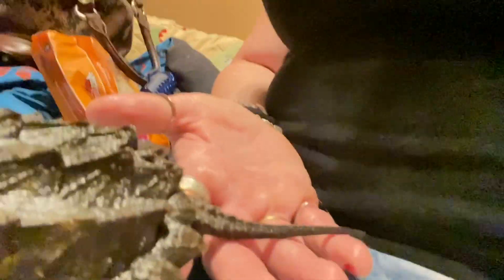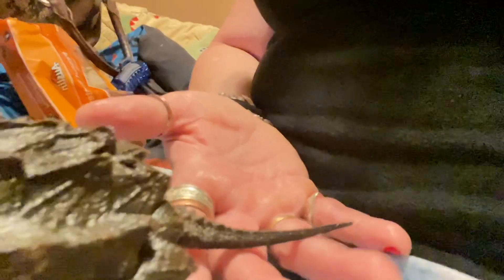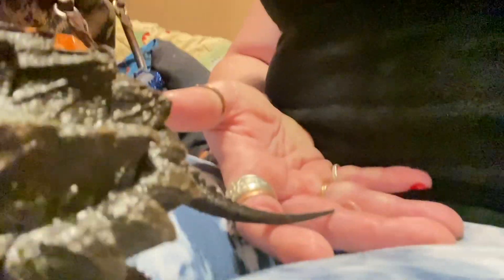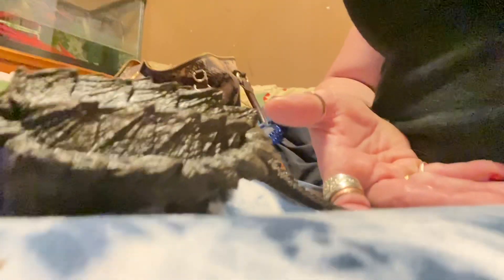The tail is so thin it almost looks like a rodent tail. I used to work with rats for years and the tail looks very similar to a rat tail — there's no keels on it, no tall edges on it. It's a long tail. I'm sorry sir, come back, I'll put you back in your tank.